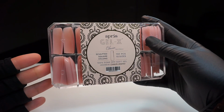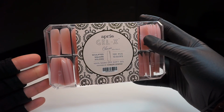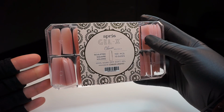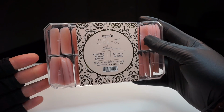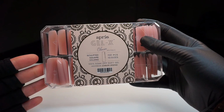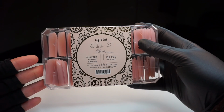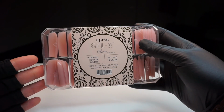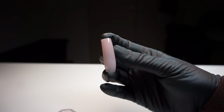Okay, so starting off with the star of the show, these are the Apres Gel X sculpted square extra long nail tips, and this is in the color Chaun. So it's going to be this really nice pinky natural base, which you guys know that I absolutely love. There's 150 pieces in 10 sizes. These actually soak off really easily, so I love that as well.